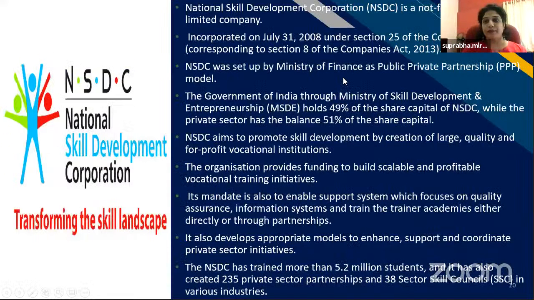So NSDC, you know its full form, National Skill Development Corporation. It is a not-for-profit public limited company. It was incorporated on 31st July 2008 under the Companies Act 1956, corresponding to Section 8 of the Companies Act 2013. You have to remember one thing: the section and also the act. Incorporation of this scheme was done under Section 25 of the Companies Act 1956.